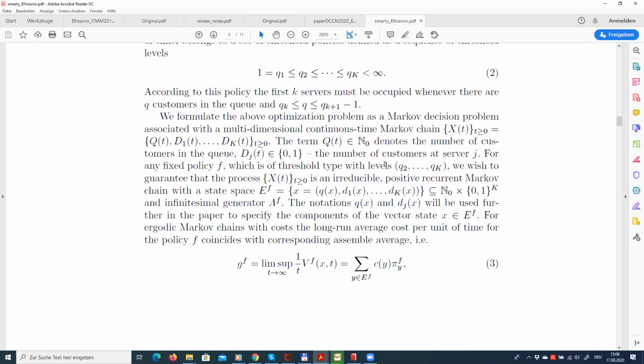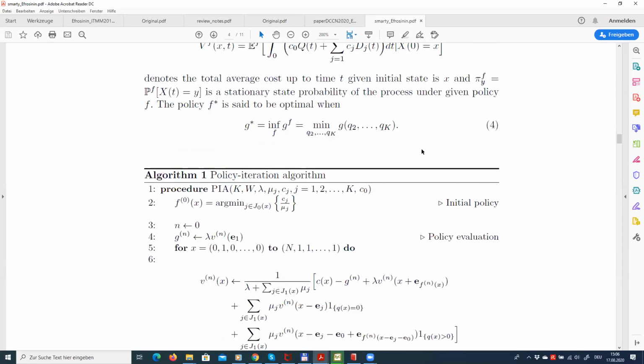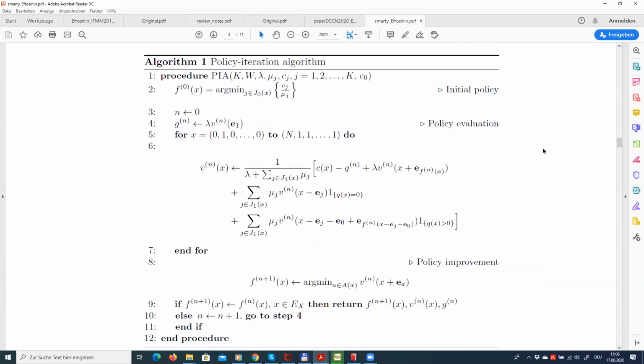It is clearly explained in previous papers or in several books, for example, Kuterman or Rykov. So what is interesting here, I just want to say a couple of words about this policy iteration algorithm that consists of two main parts. The advantage of this algorithm consists of the following. We construct a sequence of improved policies. We don't need to enumerate all possible threshold levels or all possible policies to calculate the optimal one.